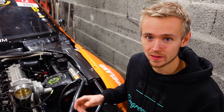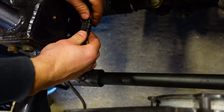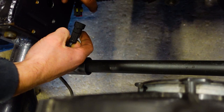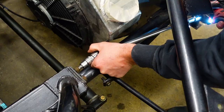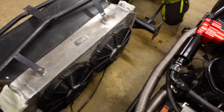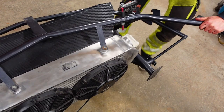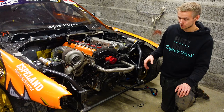To make it easy to take the engine out, we have made this front frame. It's easy to take off the complete front end. We don't have to remove the intercooler. We don't have to remove the lights. Everything is plug and play, made so that it's easy to take off. Makes it very easy for us to take out the engine. Front frame is gone. We are ready to take out the engine in a little bit.